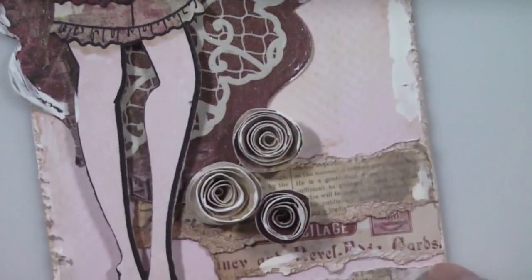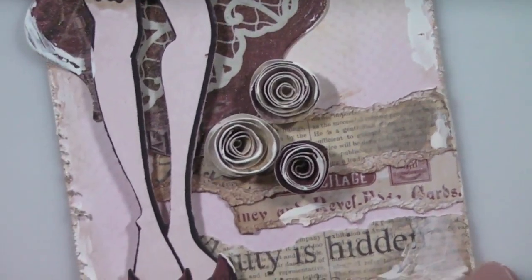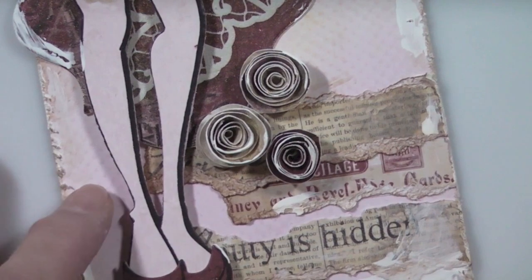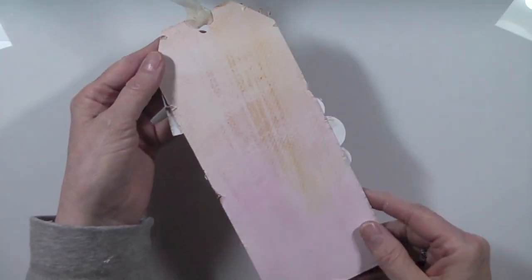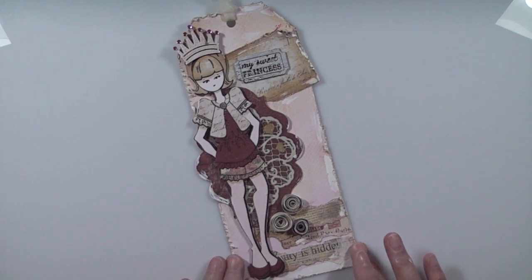Our little roses, little rosebuds, done with leftover paper. So in essence, I used up all the bits and pieces of the 3 papers that I took from the pad. And in the back you have not just a plain paper, but you have the pattern that shows as well. And you can write whatever message you want on there. So it's a very shabby chic, very girly girl tag.